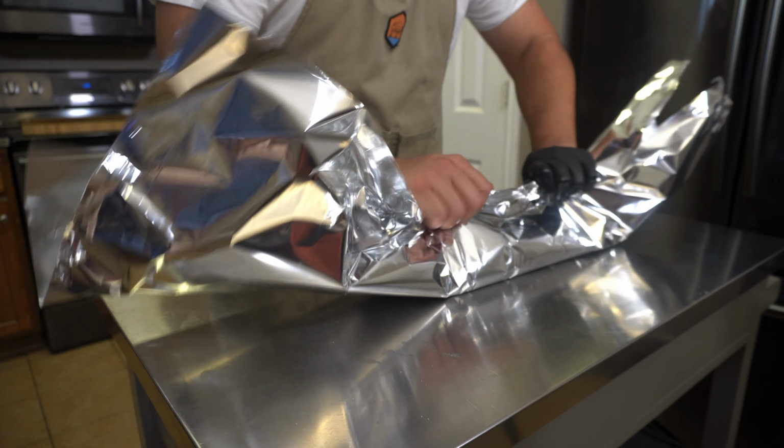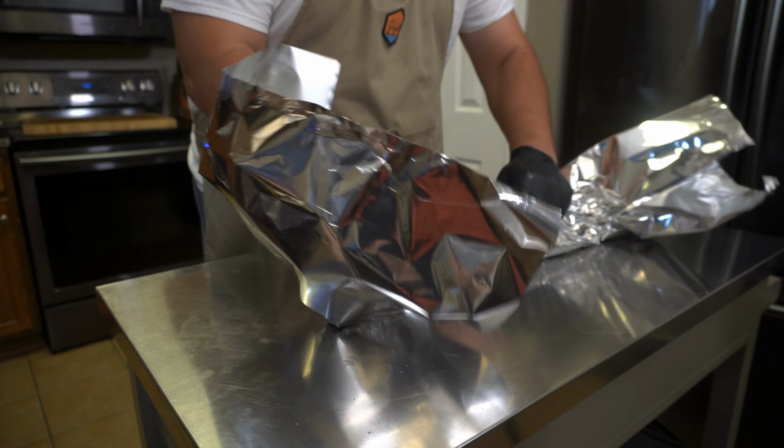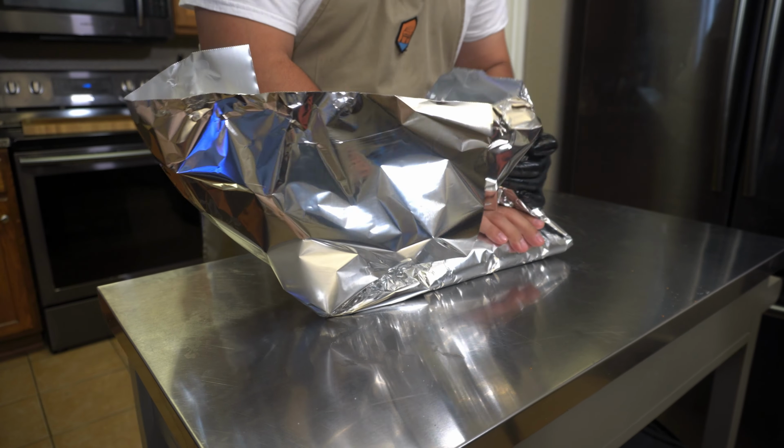Now I'm just going to fold it from the top. Make it nice and tight. And now this will go on the Traeger for around 20 minutes or so. We will check it in about 10 minutes just to make sure that everything is breaking up in there and we get that nice pulled pork.